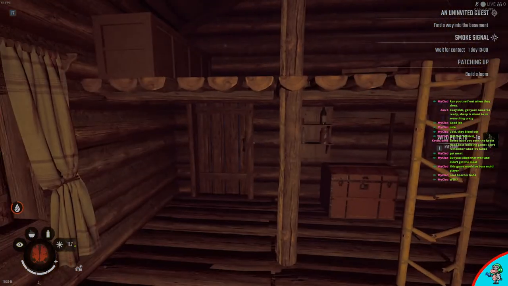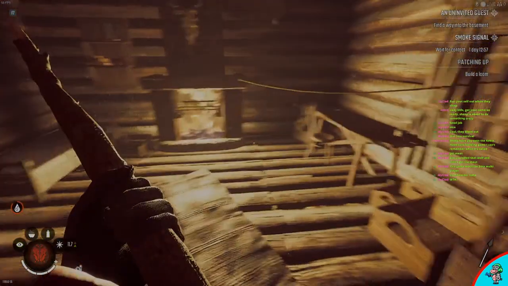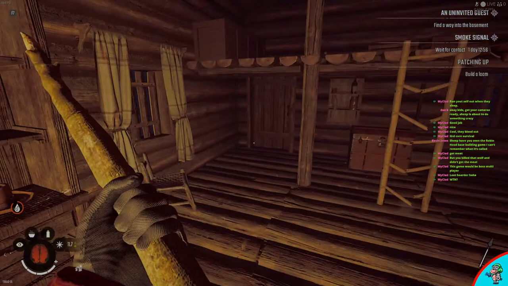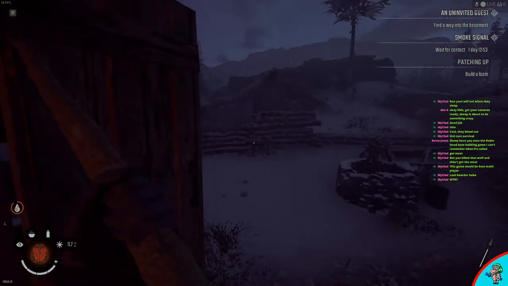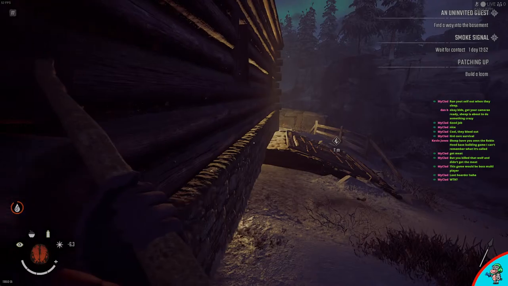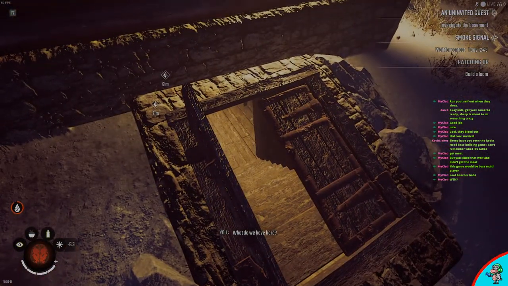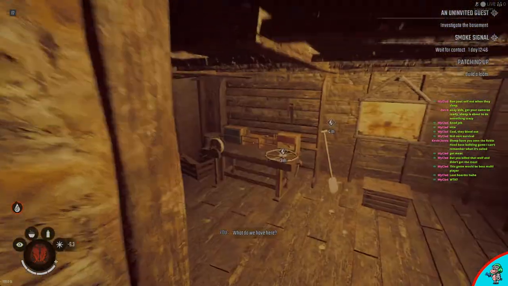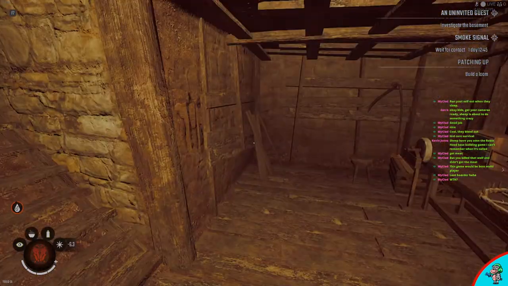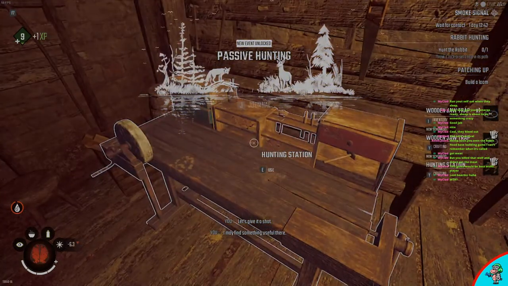Okay. And whatever that was, I don't like it. But we do have a basement. What do we have here? Let's give it a shot. We may find something useful there.